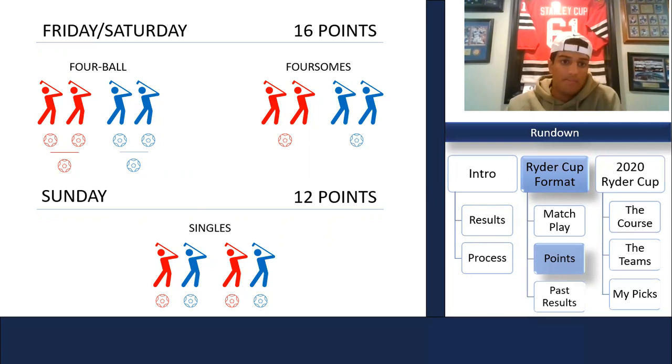So there's been trends that I want to discuss, but one of the main things when it comes to this format is there are captains on each side. And these captains make the matchups for the team. And that plays a big role in betting this. And that's just a dynamic that's not really seen in the rest of the PGA season, because you're not playing match play like this. You're playing individually. You're on an island by yourself playing against the rest of the field.